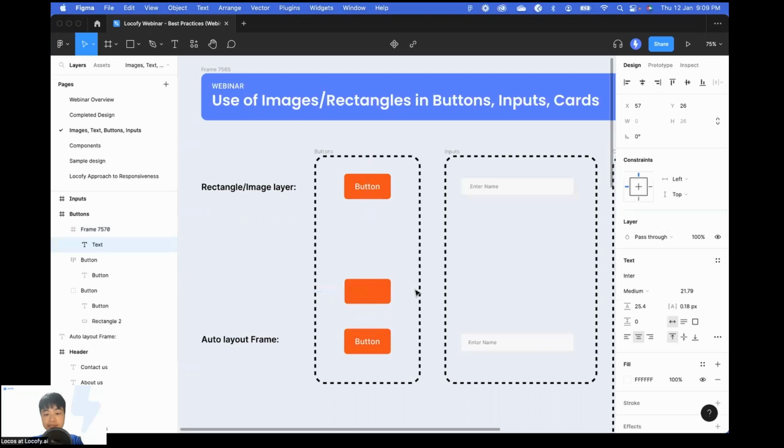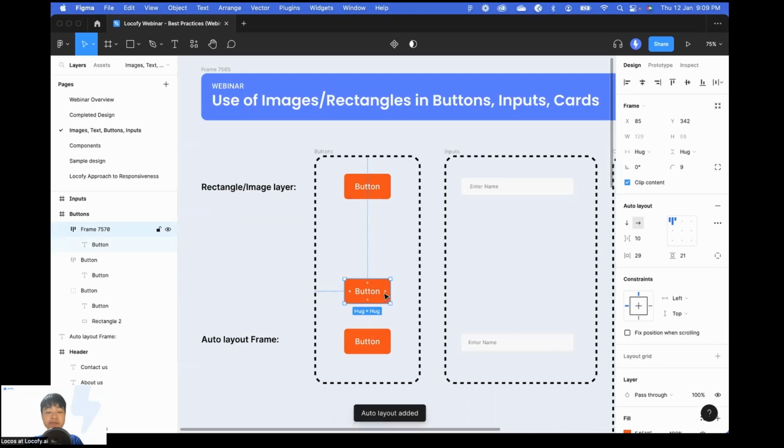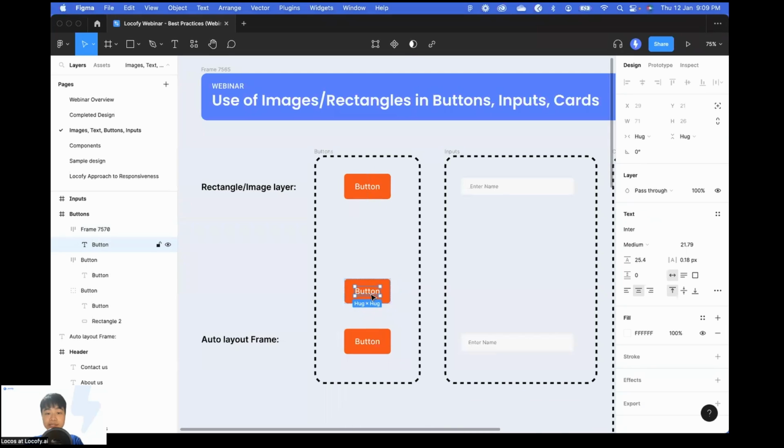So I'll add a text layer and position it inside. Now that we have this as a frame with our text inside, we can add the auto layout property. Perfect. So now, as you can see, when I type inside here, our button is going to resize accordingly.